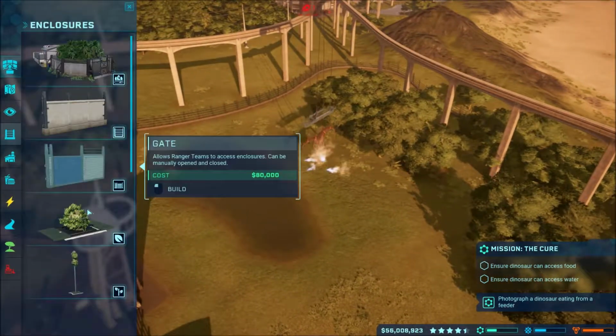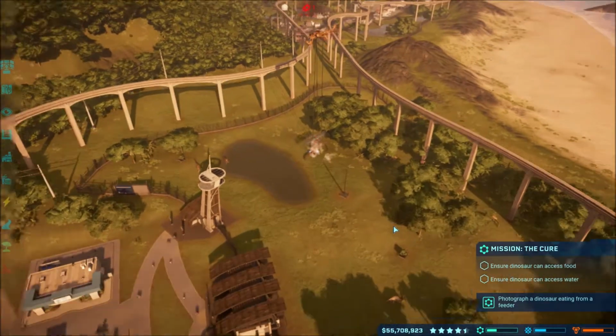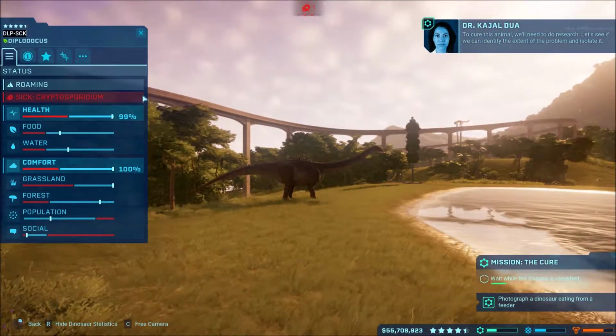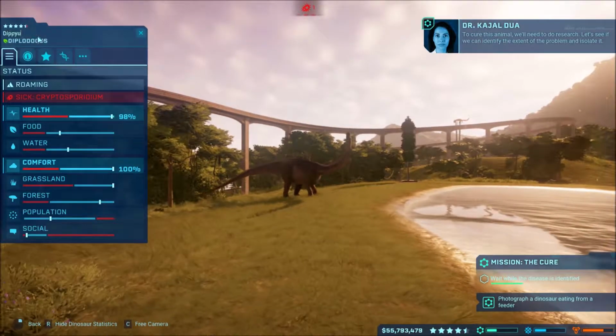Alright, we can access food. We need a tall herbivore feeder. Transportation complete. Good thing I caught that. To cure this animal, Cryptosporidium, we'll need to do research. Let's see if we can identify the extent of the problem and isolate it.